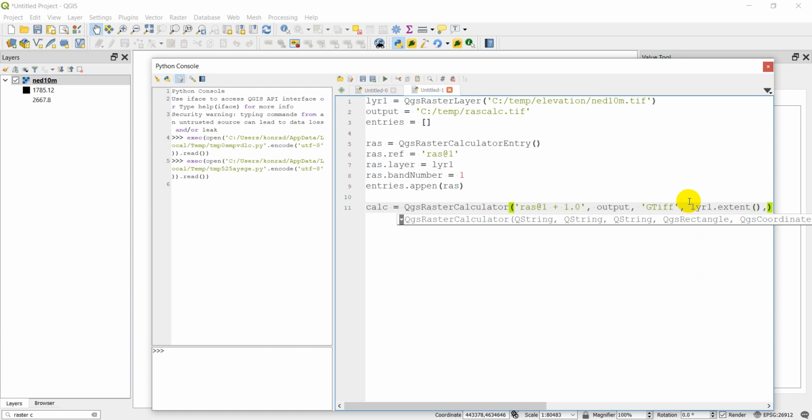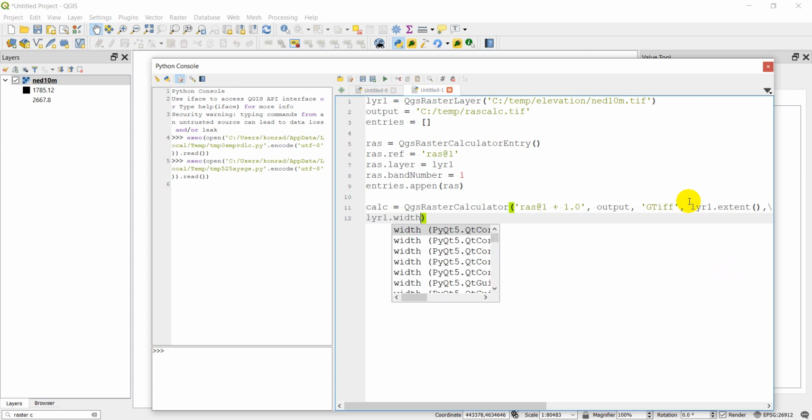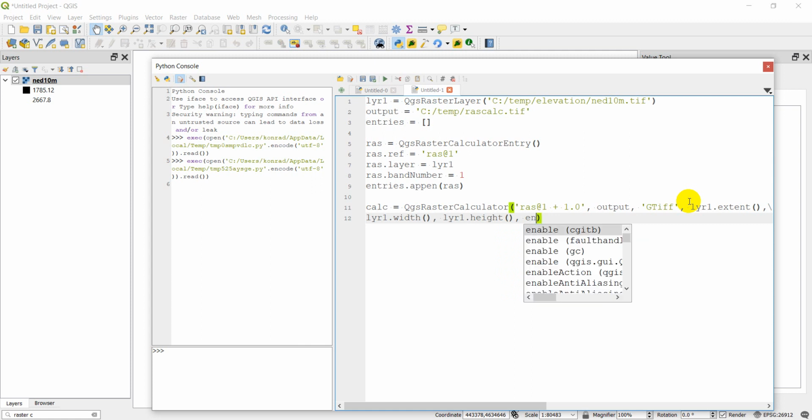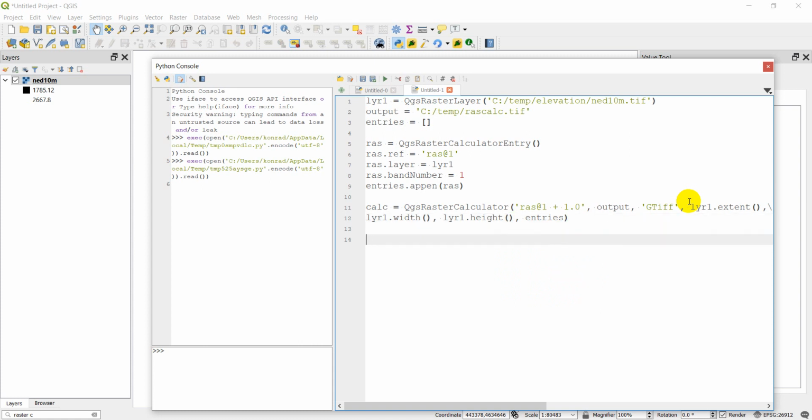And then I'm going to put in a backslash here to start a new line. And then we're going to give it the width, layer1.width. And the height, layer1.height. And then the entries. Okay? Simple enough. And so that should save it. Now, we just need to run this.